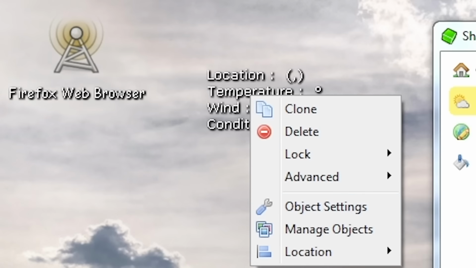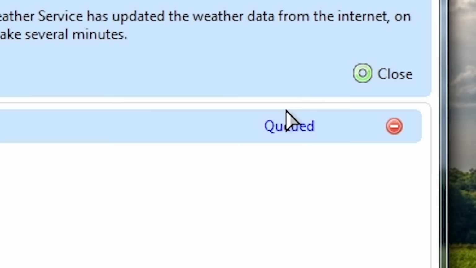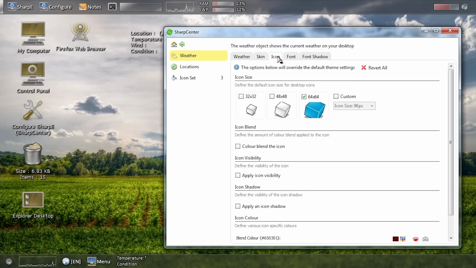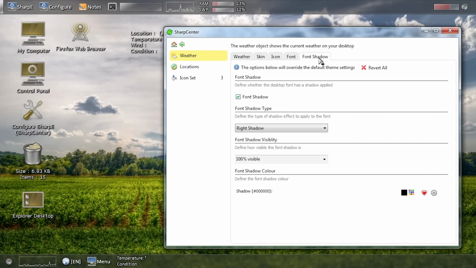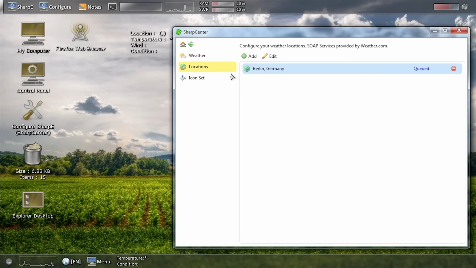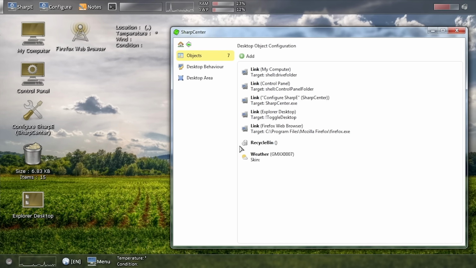It looks like it's not doing anything. It does say it could take several minutes to apply. I mean, it says queued here, like it hasn't updated yet, but I don't see a way of changing how often it updates. But it could be that whatever API they're using has been deprecated, or they would have to make updates to make their code still work with the API, which obviously is not going to happen. But yeah, we'll just leave this here. We'll see if it updates as we go through the rest of this stuff.